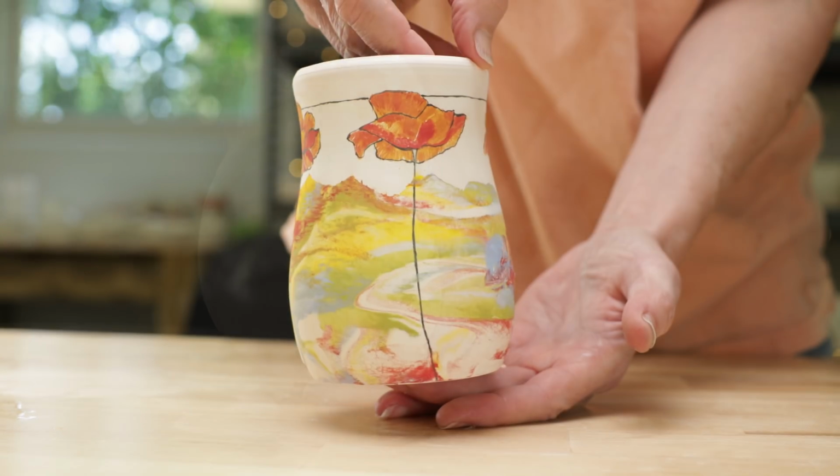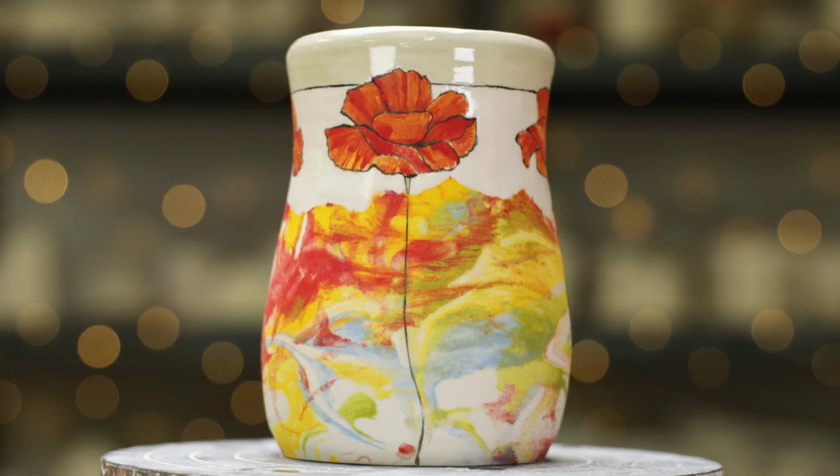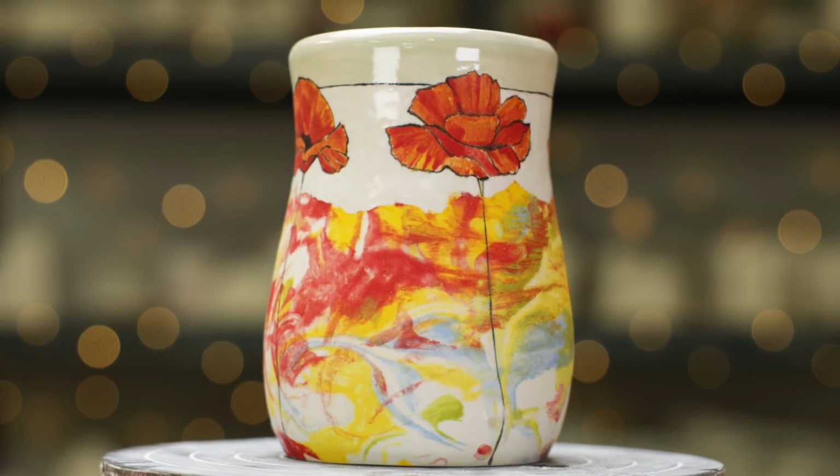So all I had to do was apply a stiff white glaze on the white areas and the inside, and a green glaze to the border for this stunning piece.